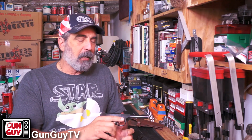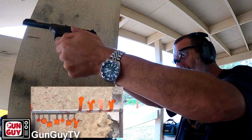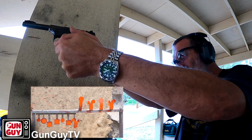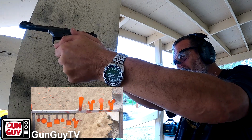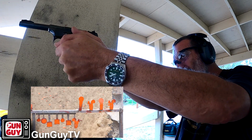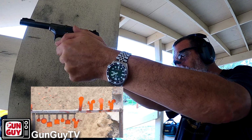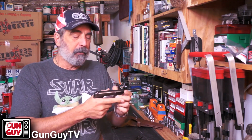They're mostly a plinking pistol. They did make hunting versions and target versions and so on. This is the sort of standard version you would have around for plinking and having fun. They are extraordinarily accurate. They have a marvelous trigger on them. And because of the grip angle and the grips, the way they're designed, even these funky grips that are on here, the other ones were kind of designed not terribly dissimilar. It's a very handy, quick, easy little pistol to grab, and it fits your hand beautifully.